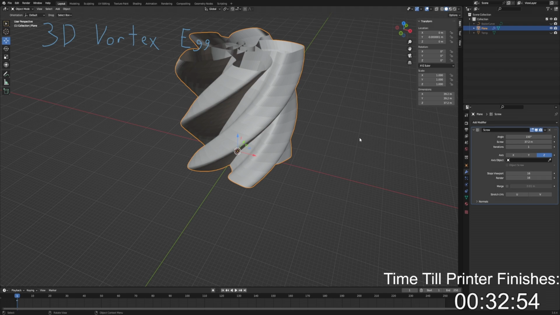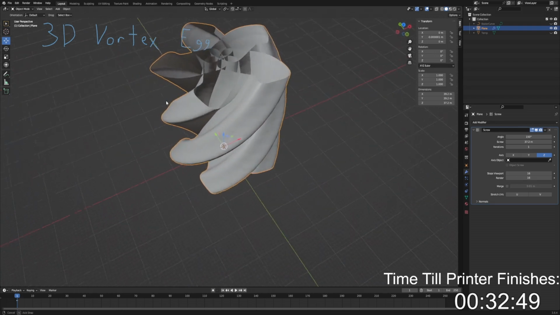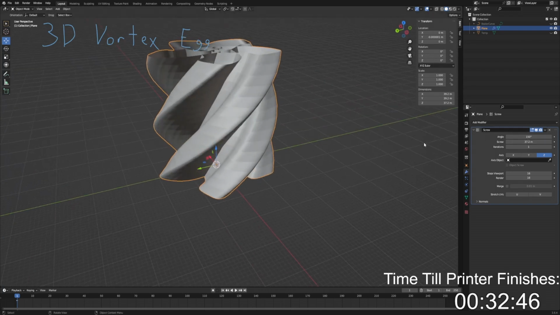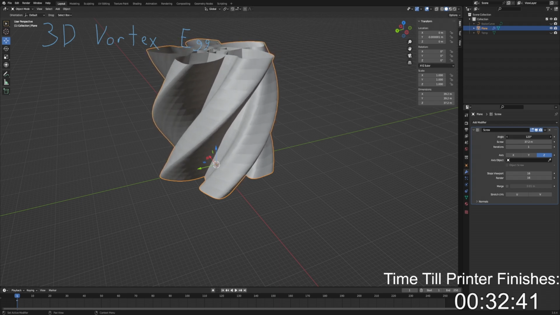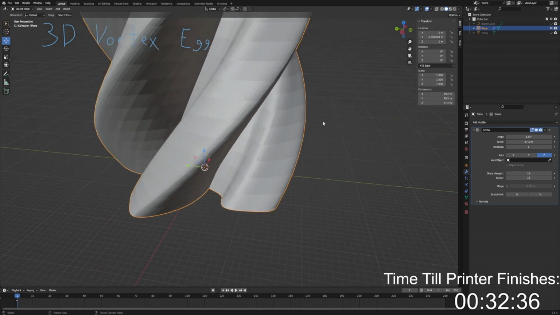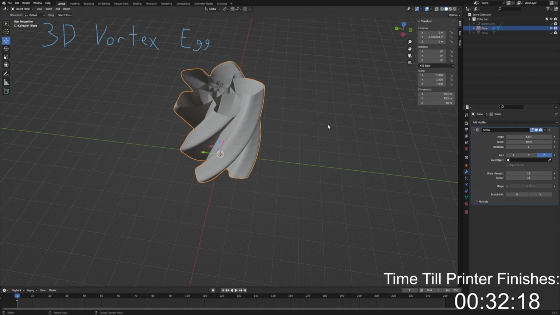Well, actually, I would want to, hold on. Also, I don't want to have this turn too much because I know 3D printers do not like overlap or overhanging things by a lot. We'll try 120. And of course, I got to wait the 32 minutes before I can actually test this print. Which should be hopefully a good amount of time. So let's put this back to 40.